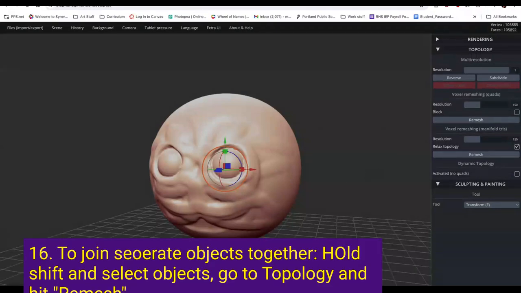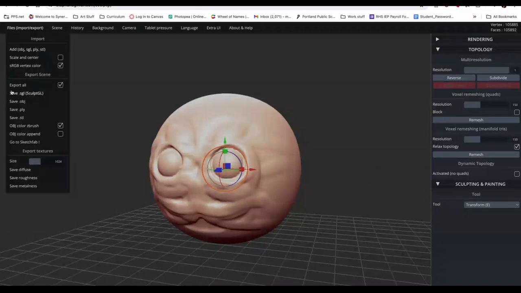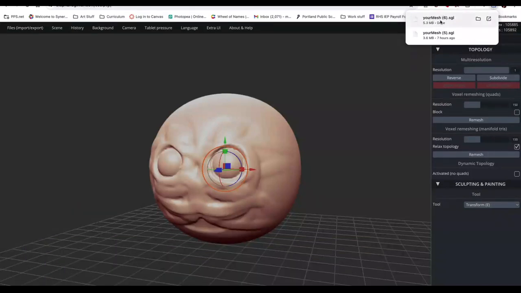And next, we'll talk about saving and exporting and opening up a saved project. So when you go to save your work at the end of the day, just hit Save SGL. That's a SculptGL file. Okay, so just click on that. It's going to call it your mesh, and then there'll be a number after it.